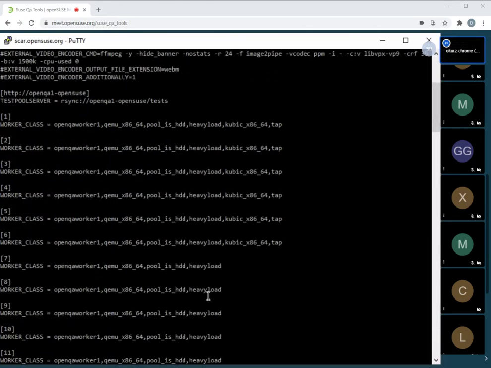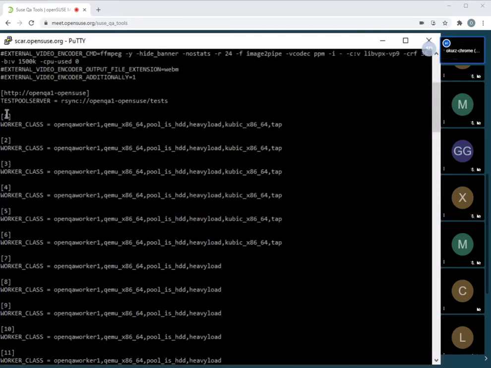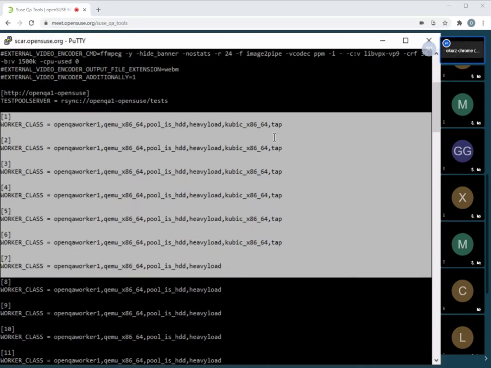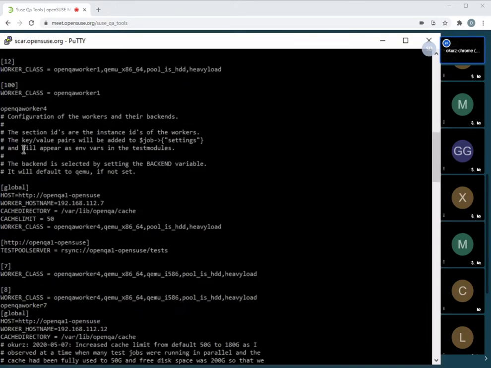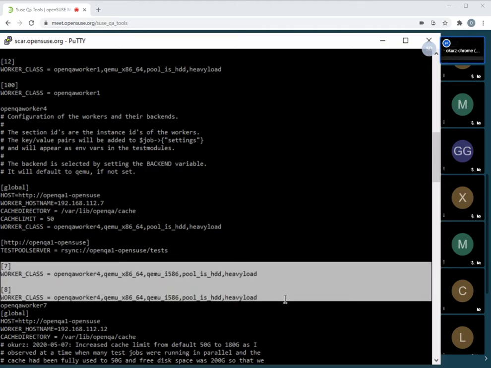Scrolling up a bit, you can see that in most cases the machines are configured for just standard QEMU. For example, here we have QEMU x86-64. Just in some cases, we only have a limited number of instances reserved for multi-machine tests. And then there's openqaworker4, which has nothing special at all. So there are only these two instances configured specially. All the others run standard QEMU.